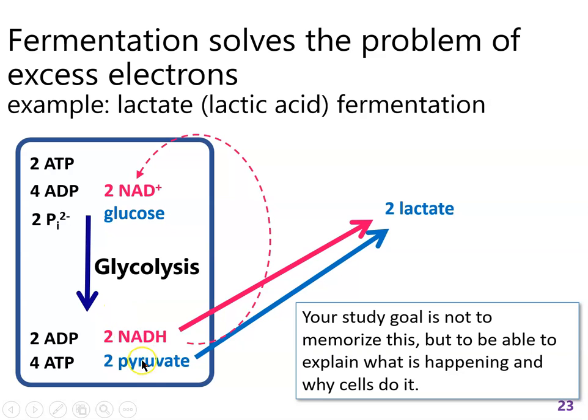So glycolysis generates pyruvate and two electron carriers. And lactic acid fermentation, like what happens in our own cells, is when NADH donates the electrons to pyruvate, in the process making lactate. And then this NADH can be recycled to NAD+. So in this reaction between these two, this is one of the products and this is the other product. So that's lactic acid fermentation. This is the simplest fermentation.